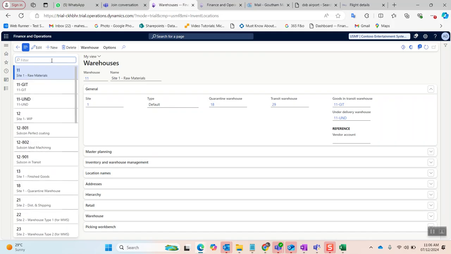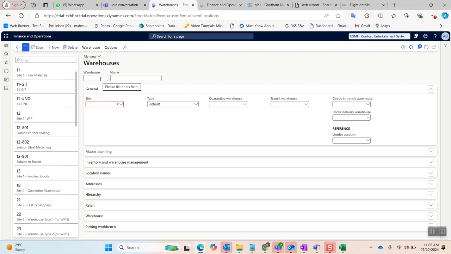So I will click on new, and here you will specify the city, like for example Chennai, and you will select the site. Our site is India, and you will save it.